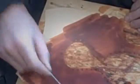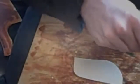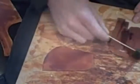I'm just hitting this with a coating of this dye. It's very easy. Be sure to dye the edges also.